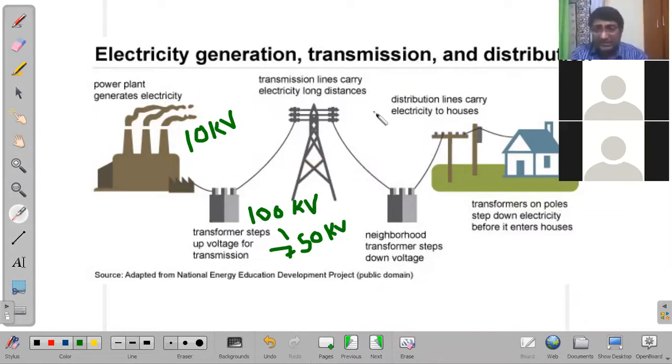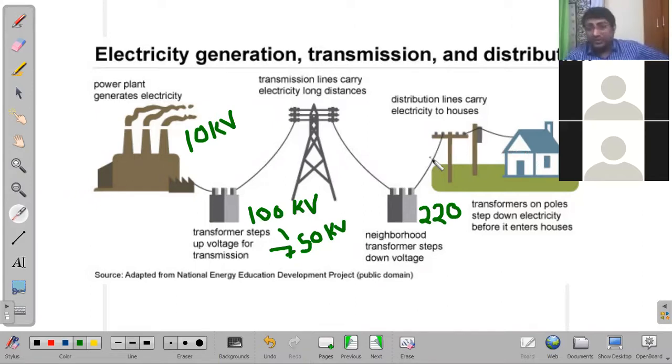So now before it reaches home, all the 750 kilovolts or 100 kilovolts reach another transformer. It's at the neighborhood near our houses. So you can call it another substation if you may. So this entire 750 kilovolts or 100 kilovolts, whatever, gets converted to 220 volts. So it's very, very small, and the electric current increases a lot. So it's okay. The reason is 220 volts is relatively safe, and whatever our houses get out of it is pretty much comfortable. And all the instruments in our houses, could be fans, fridges, televisions, they need a little bit more current.